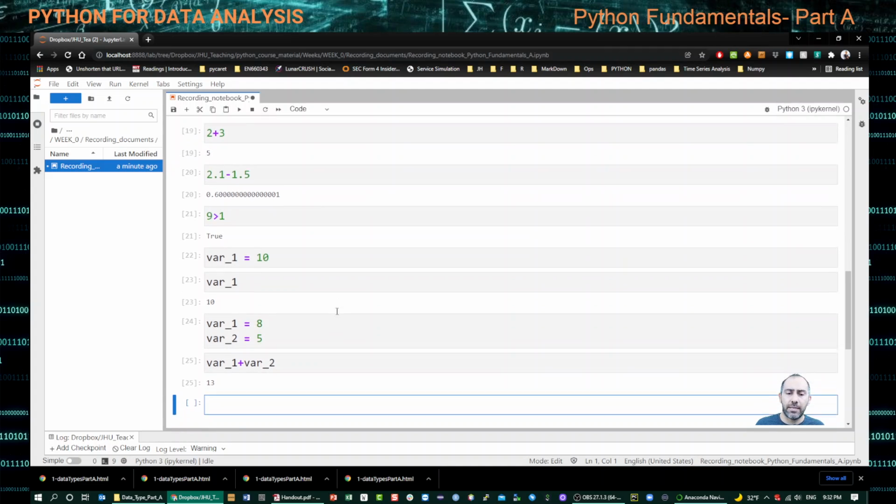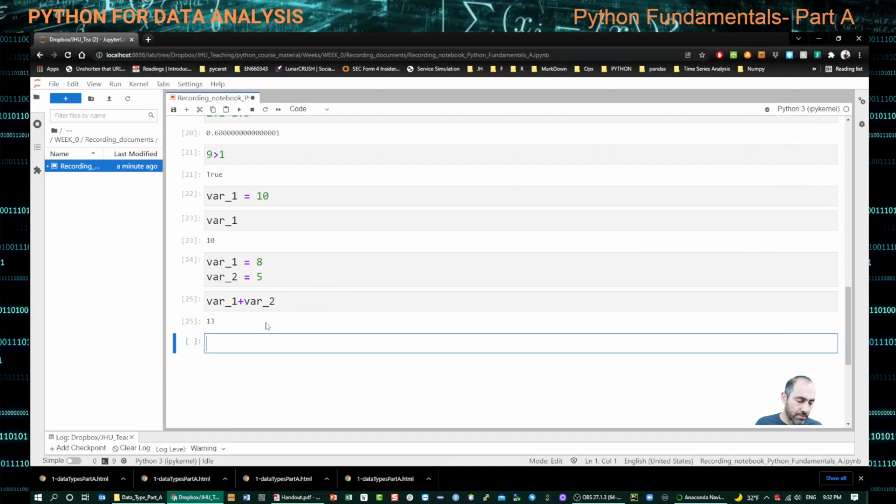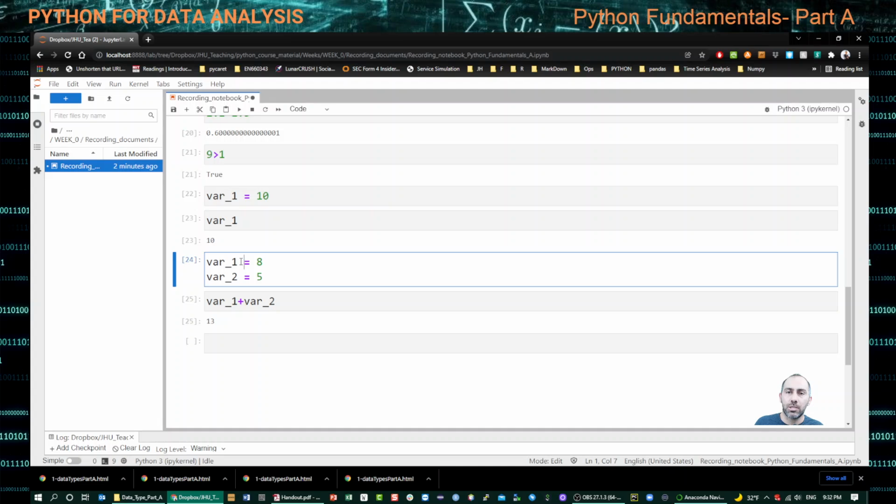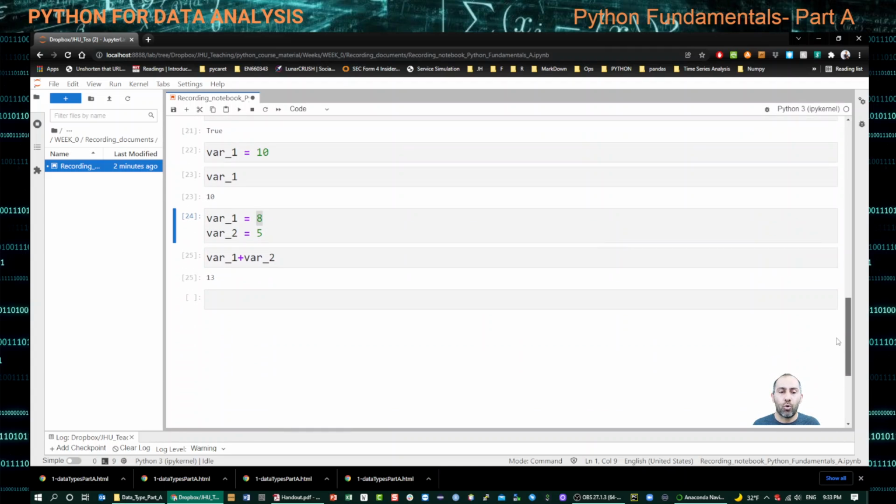There's this concept called identifier that sometimes is mixed with variable. Identifier, just consider that as a name, right? Here I use var underscore 1, which is a name, to identify the value of 8. All right. An identifier could be a name for a variable. It could be a name for a function or a class. Identifiers need to follow certain rules. You cannot use just any name that you want. Those rules are in the handout, and they are also listed here as well. I'm going to go over them very quickly here.